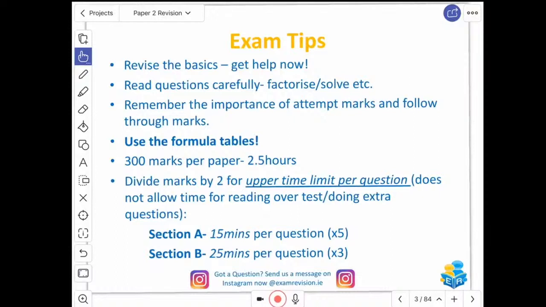So that would definitely be my number one piece of advice for paper 2 and paper 1, of course, is to think about the chapter or the topic that the question is based on. And if it is relevant to a topic in your formula tables, open them up in front of you. And even if you're not 100% sure what formula you're supposed to use, do a bit of trial and elimination and try and figure out what may or may not work. There is only a certain amount of formulae that we have in the Leaving Cert maths course. So use a little bit of common sense and say, well, it has to be one of these. Let's do my absolute best to try and figure out which one it might be. And then always do try to make some type of relevant substitution into your formulae.